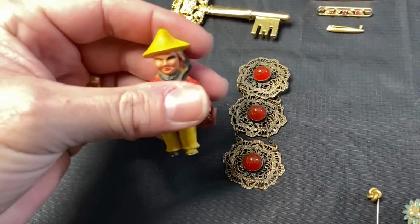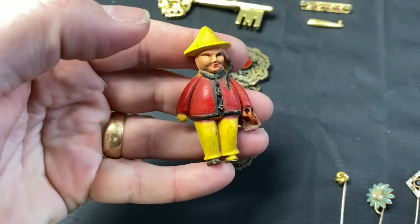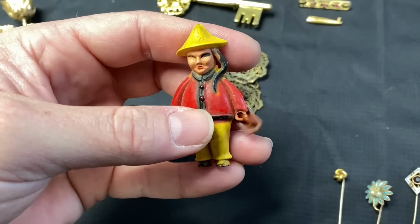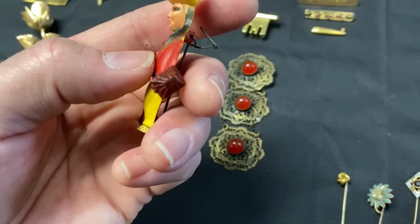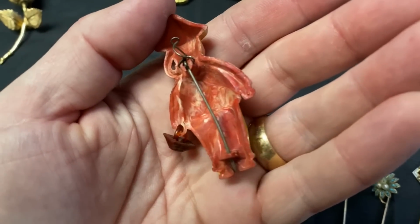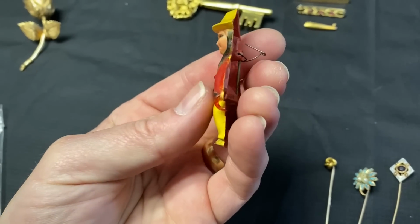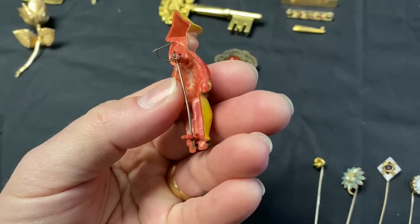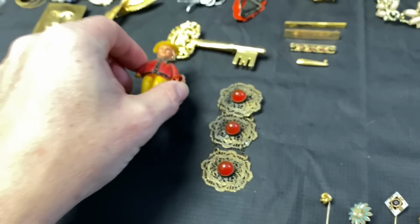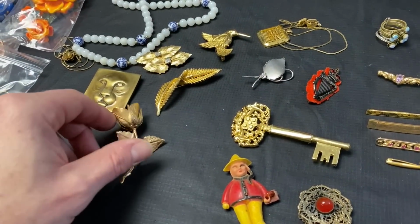This is a very interesting piece in and of itself. It's like a little caricature of an Asian person with a hat and this little basket that they're holding. It's kind of dangly, but you can see it's this old swirly plastic here. Never seen one like it before. I've also never seen a little pin clasp like this before either, so not sure where it was made, but definitely an older piece just by the look of it.